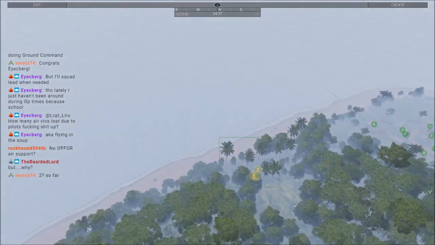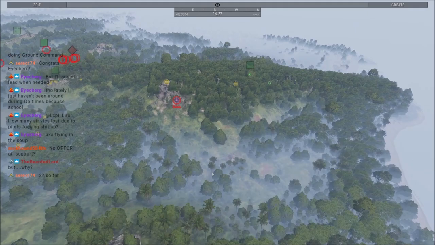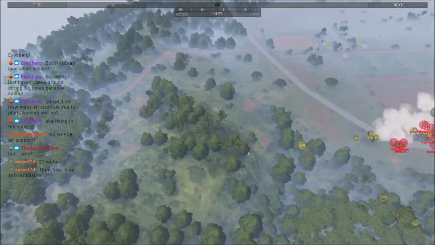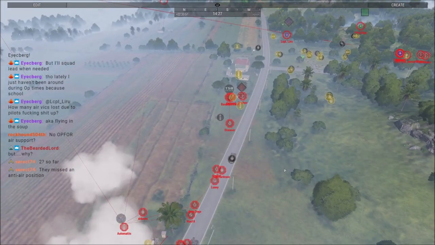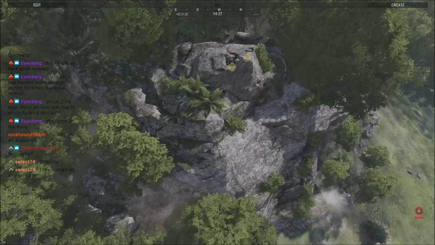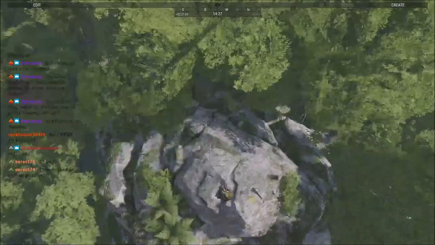Roger that. Woo! Calum just got cluster bombed! Direction are you gonna pull back from? I think they're trying to kill that sniper up there more than anything.